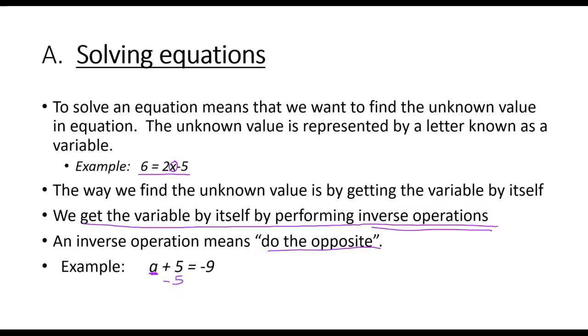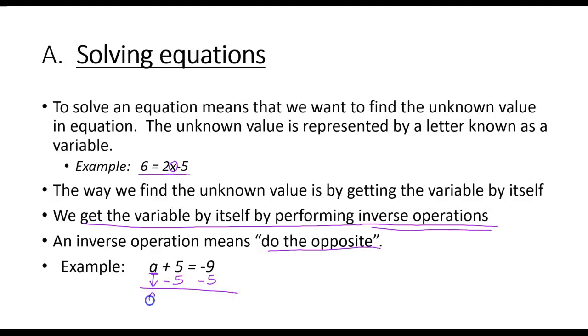Now, that's okay. You're allowed to do that so long as you do it on both sides of the equal sign. So I put minus 5 on the left. I'm also going to put minus 5 on the right side of the equal sign, and that keeps this equation balanced. An equation is claiming that both sides are the same. So you're allowed to do whatever you want to one side so long as you do it to the other to keep it balanced. And now we just need to see what results after we do that to both sides.